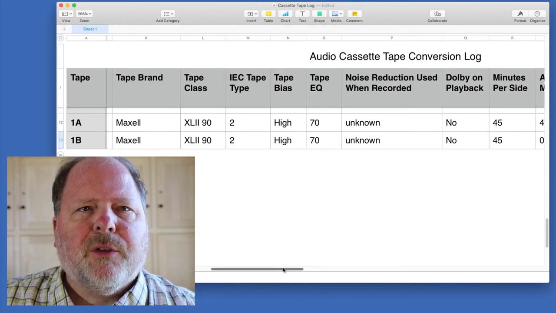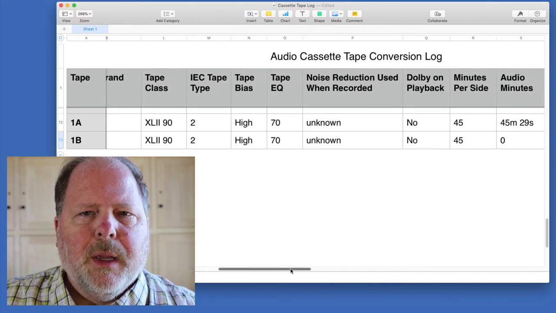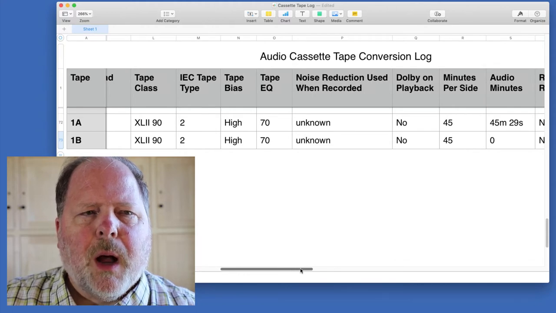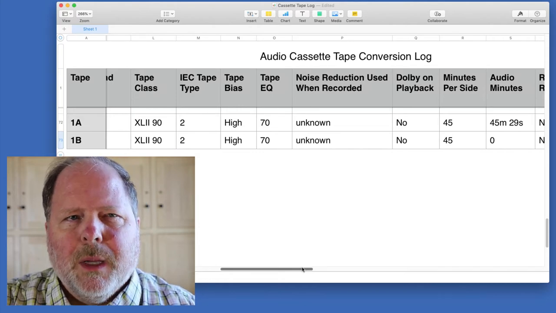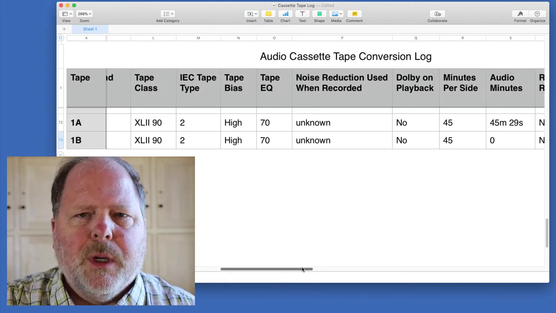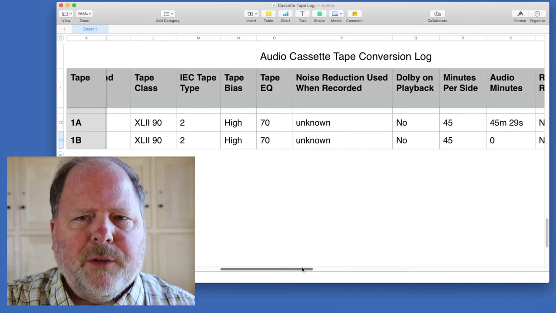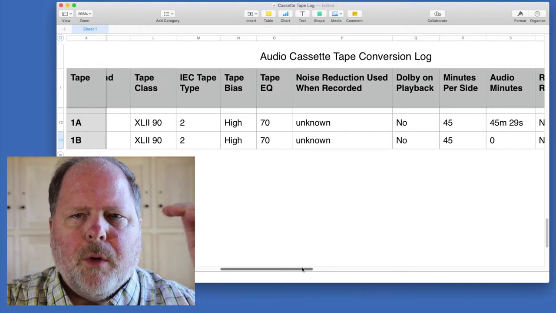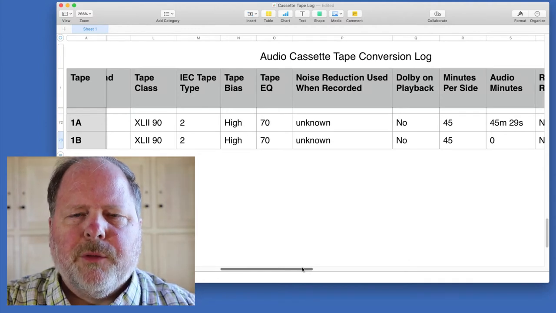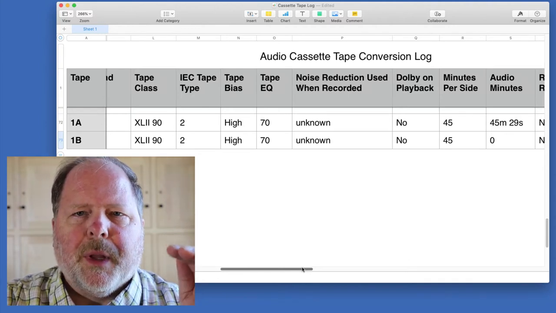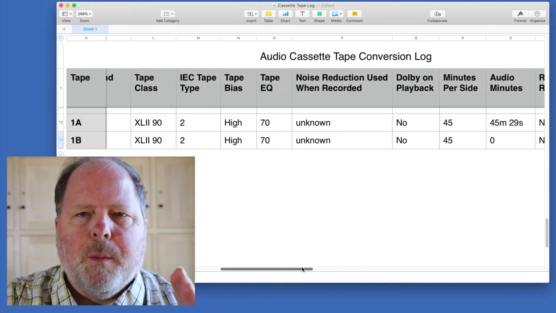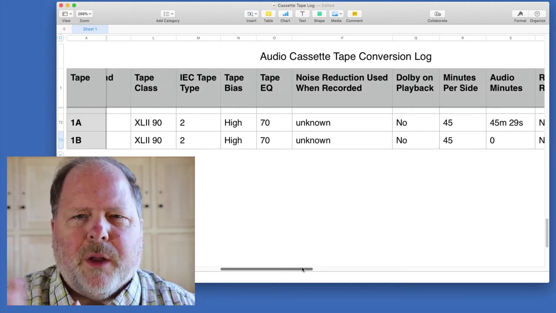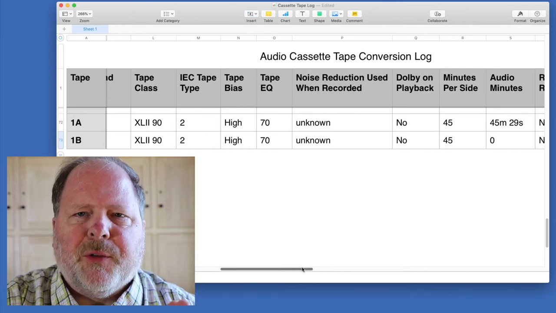And then I write down the minutes per side on the tape. I usually try to monitor the tape progress. I try to work on a project that I can do while I'm listening to what's going on with this tape conversion. Or at least I will monitor the audio waveform, so I can see, all right, it's still going. But that 45 minute mark gives me an idea of whether I have time to maybe run an errand if I needed to, or I'm going to be in the other room or whatever. I want to stop back around about the time that the tape's going to finish up.